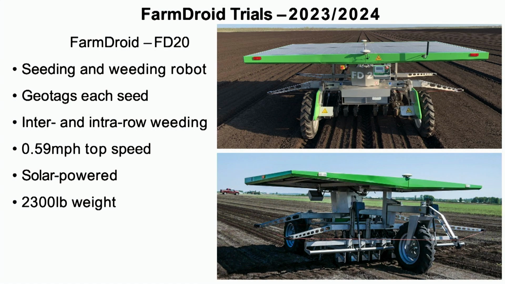This robot's much slower, around 0.6 miles per hour. This is a result of it being solar powered. So you lose speed, but you gain runtime. We were told that this robot would run for around 17 hours at a time. But in our experience, sometimes we were able to run it 24 hours right through the day and get a couple days at a time before we got some cloudy weather and had to slow down for a bit.